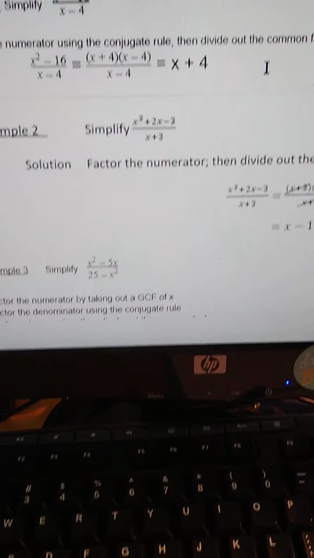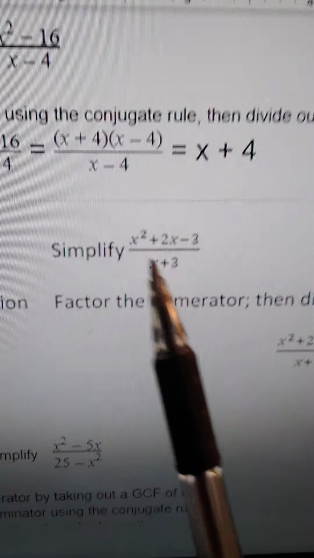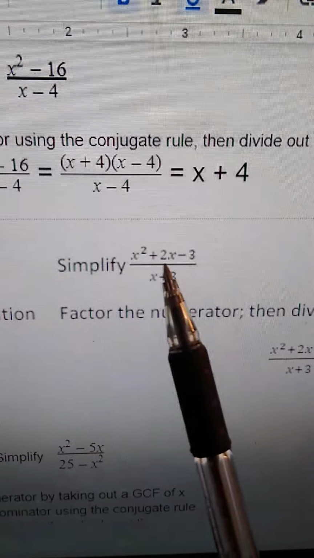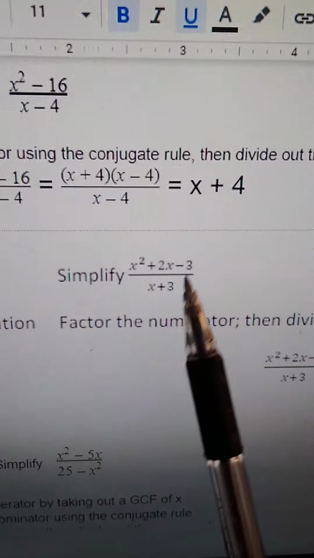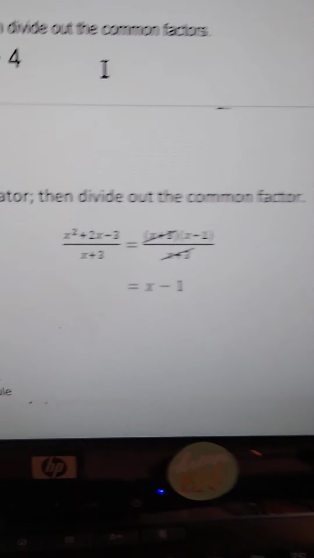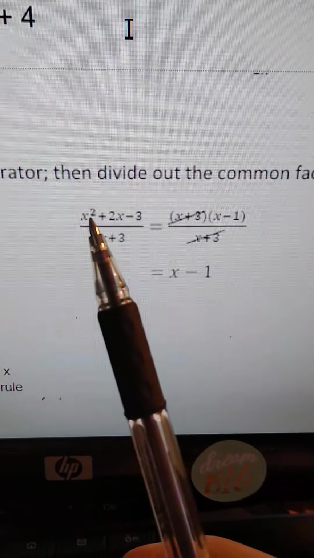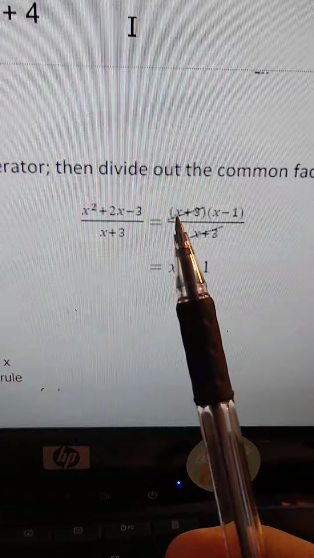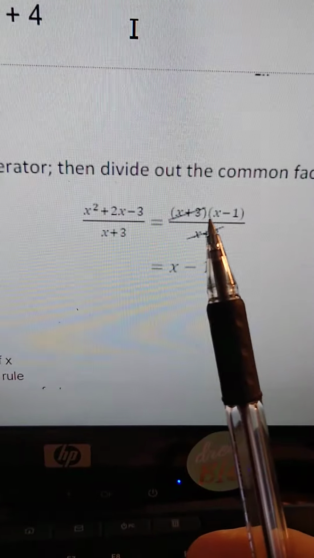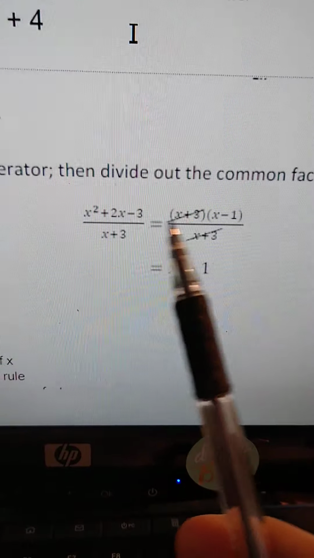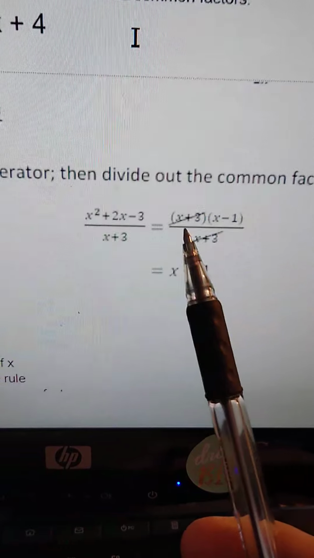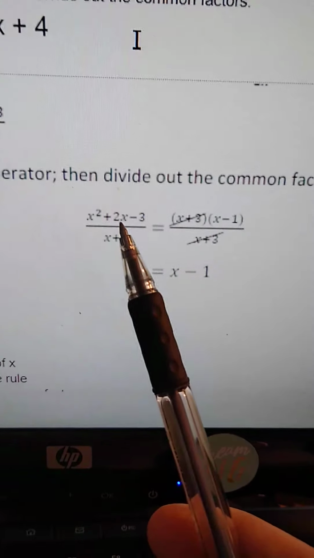And then we're going to take a look at example 2. I have another numerator that can be factored. Again, I can't cancel these x's or these 3's. Those are terms, but I can cancel once I factor. So if I factor this numerator, x squared is x and x. Factors of 3 would be 3 and 1. Now does that work to make plus 2 in the middle? Yeah, if I multiply this out, I would get 3x minus 1x. It would give me 2x in the middle.